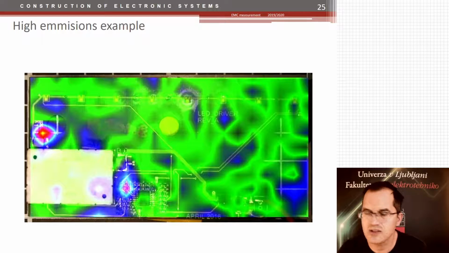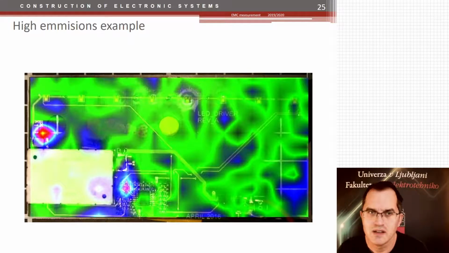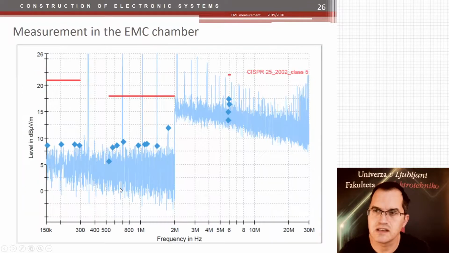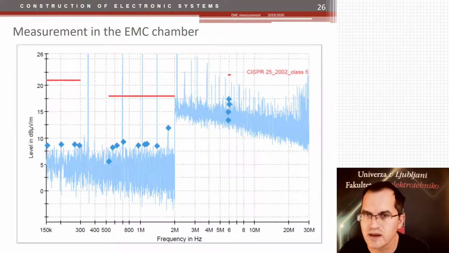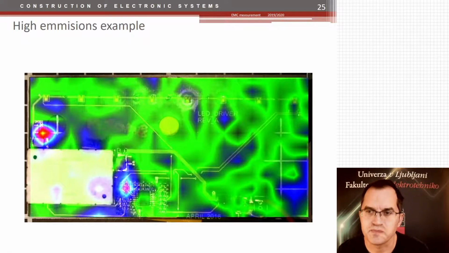Well, that's another measurement you see of another very similarly made circuit with a little bit of a mistake. Just a few very, very small features were changed, and this was the result. And you see a lot of noise all spread around the PCB, and there are some noise sources that are very hard. Here is a big spike, and here. Now this is the result in the EMC lab, clearly not passing this test. So you can detect the spots here, and these spots are quite, I would say, devastating.